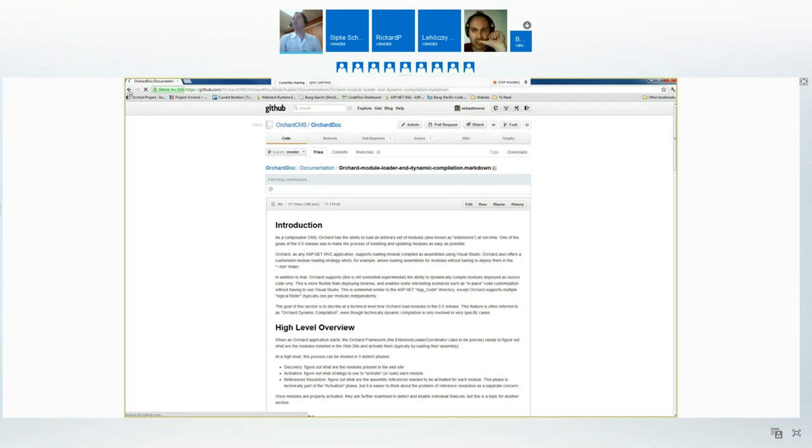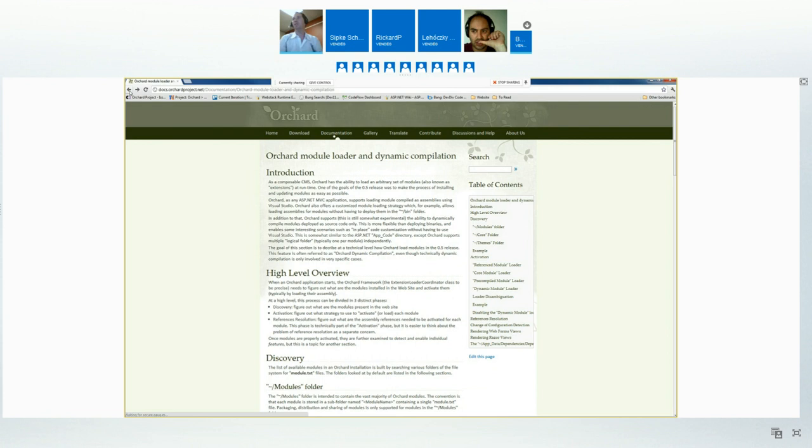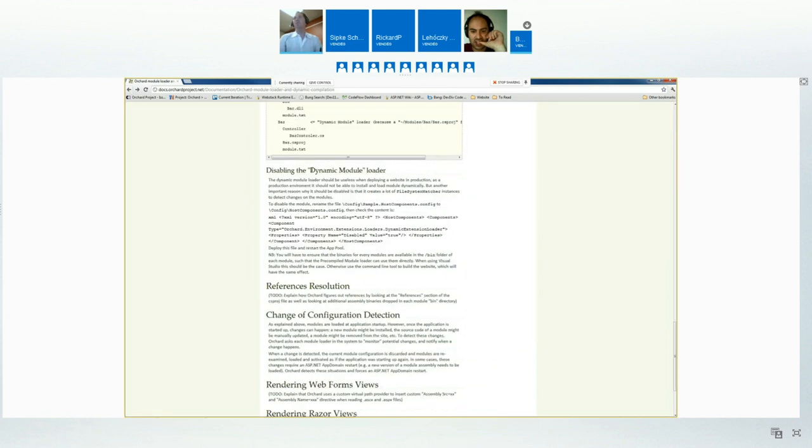So what I added is this section which lets you disable the dynamic module loader. This one is responsible for compiling a project dynamically, but if you go to production, you should not need to be able to dynamically compile a module, because all modules should already be precompiled by Visual Studio and released as is, and you don't want to add any module from the gallery on a production website.